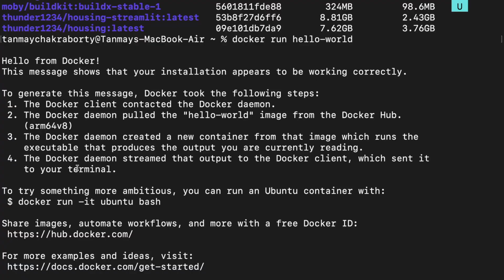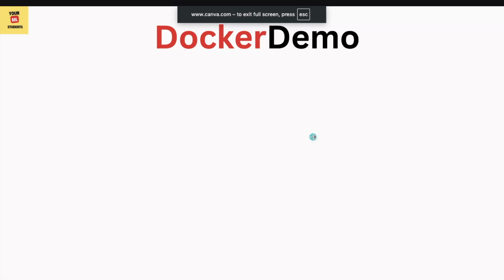So this is the very basic demo I wanted to show you. Now we are going to do a deeper dive into Docker. We already know how to run a few Docker commands, so we will try to understand a few more commands that we can use in our day-to-day life. That is divided into multiple sections, and I am going to cover those sections now.